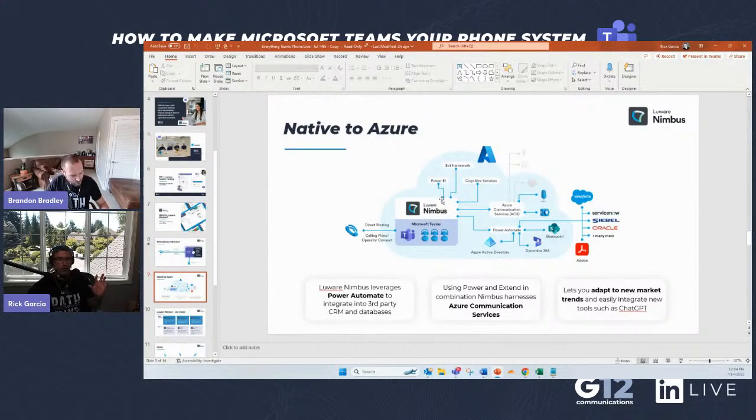I think everybody that's a Microsoft shop understands what Power BI is, right? The ability for you to pull data statistics and display them in an easy way, in a very configurable way, so that you can see statistics on whatever you need to see statistics on. In this scenario, we're using it for showing you call center statistics, right? We're going to show you calls and queue stats and auto attendance stats and a whole lot more. Very granularly, we can break things up and deliver them via Power BI.